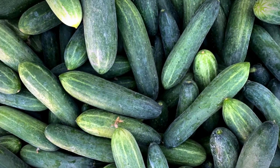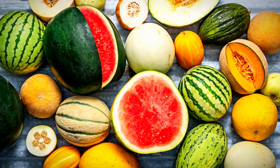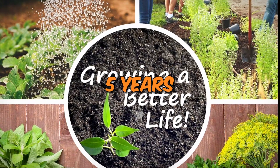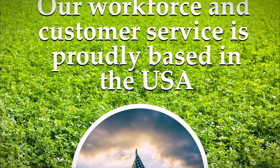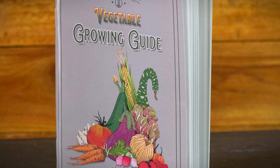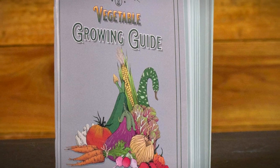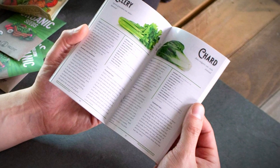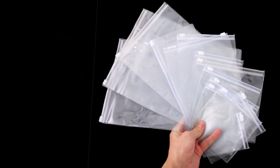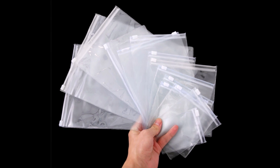This pack is all about food security. Inside that durable, waterproof Mylar bag, you'll find staple vegetables — cucumbers, lettuce, peppers, tomatoes, squash, even melons. Plus, these seeds have a long shelf life of over five years if stored correctly. That's the kind of peace of mind you want in a crisis.